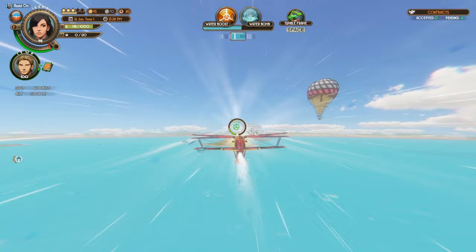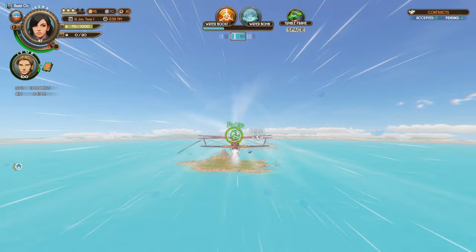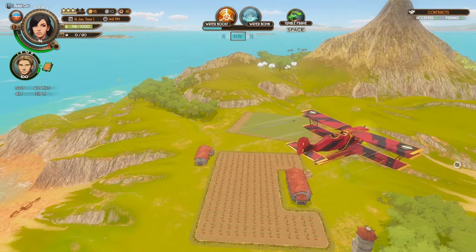Okay, these wings, they look a little silly. I thought they were just going to be like wider wings. We're at 500 meters. We've reached an island. The island of Pokip. Let's see what we got here. It looks like those are the carrots. I spotted something right over there. Oh, there's a bottle. I definitely want that.